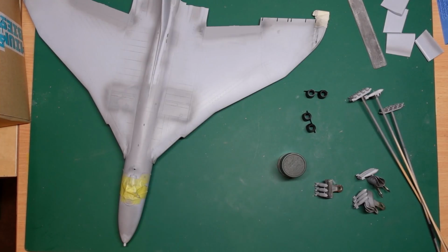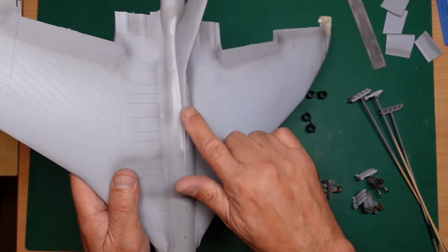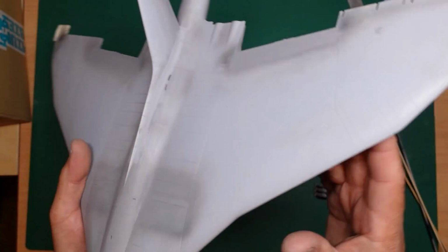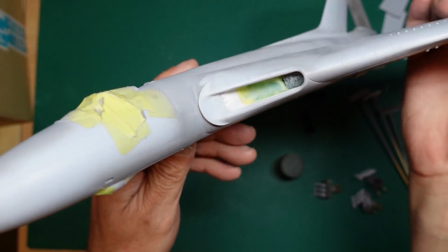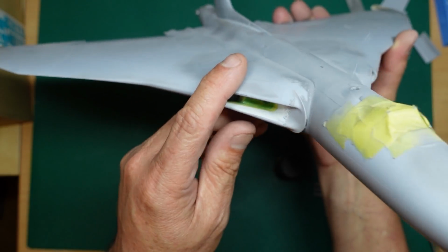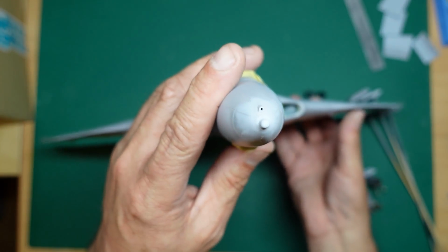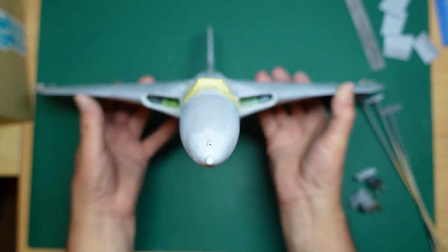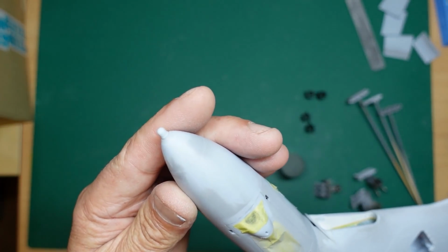Right, okay, so I've put some more Mr. Surfacer in around here. We've had the Mr. Surfacer around his intakes, and that's all sanded out now, so they're looking quite nice and smooth, as you can see there. Looking nice indeed. And then on the nose there, I've also blended all that in. Nice Vulcan shot there for you, eh? Anyway, so that's all blended in nicely around there.